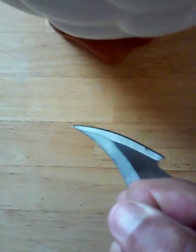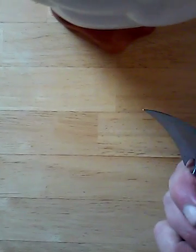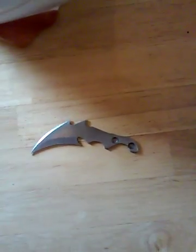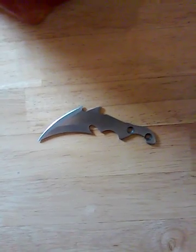You'd hold it like this. You could come in and disembowel an enemy with that. Normal ones are double-edged and you come through like that. We might need to get Sam Neill to narrate, because you generally go for — it's generally a defensive weapon as opposed to an offensive one.